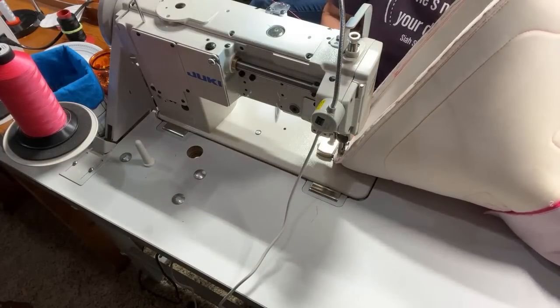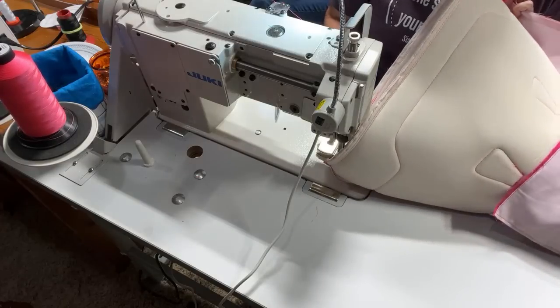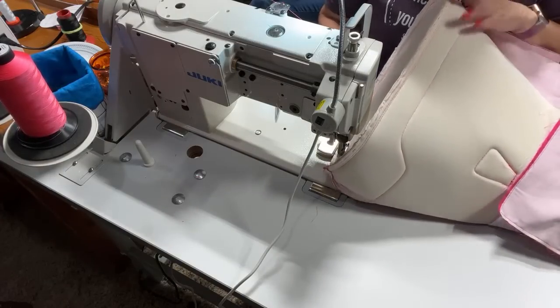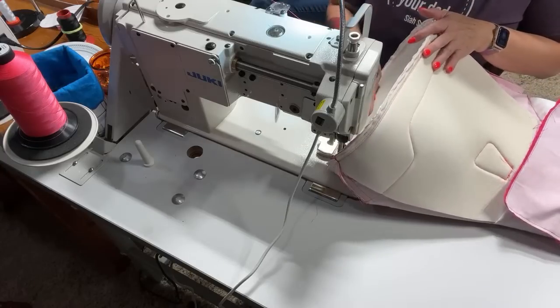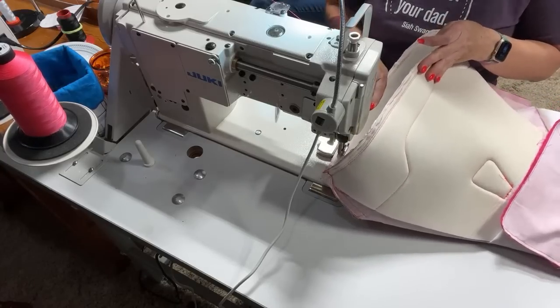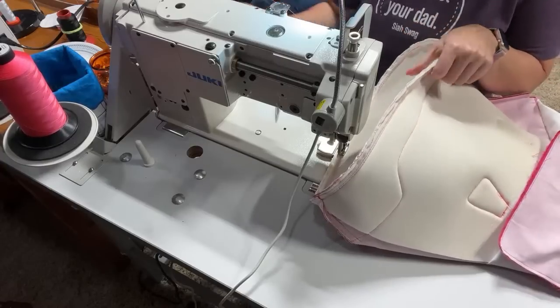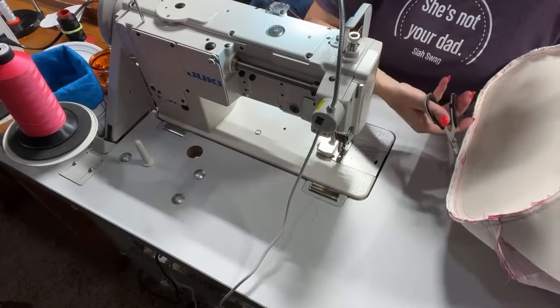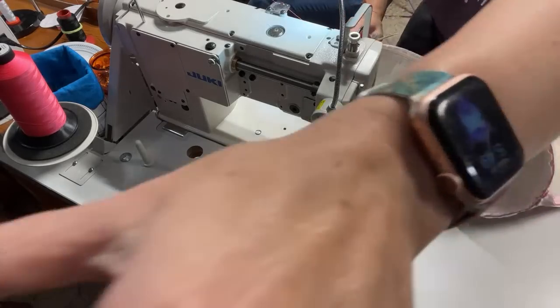Does it need to be thicker? I was wondering if it did. Yeah, just take it off. Just put an extra piece of jelly in between it. Can you put interfacing in it? I mean, you could put interfacing on the inside of it, like a little piece of Peltex or something. Yeah. Because you won't really see it. Yeah. Or between the layers, would that work? Between the layers and the tab?